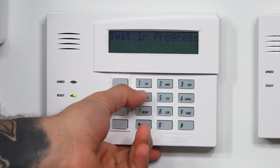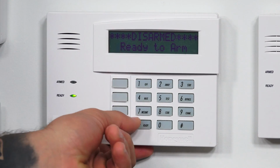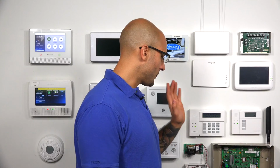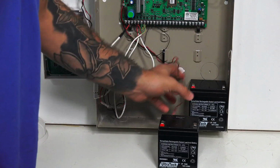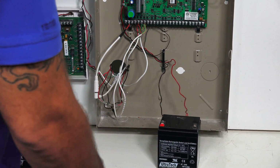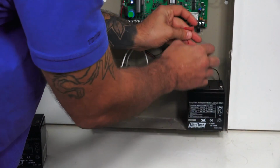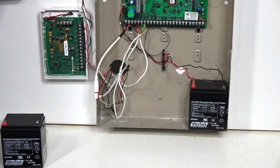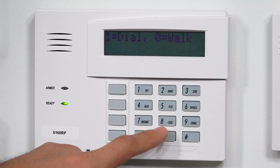So let's leave the walk test by entering 4, 1, 1, 2, 1. Now we're back to the main menu, and you can see we have that system low bat. So now let's switch the battery to the good one and then reinitiate the walk test. I'm going to remove the bad battery. I'm going to install the good battery. And now on the keypad, we're going to reinitiate the walk test: 4, 1, 1, 2, 5, and then 0.